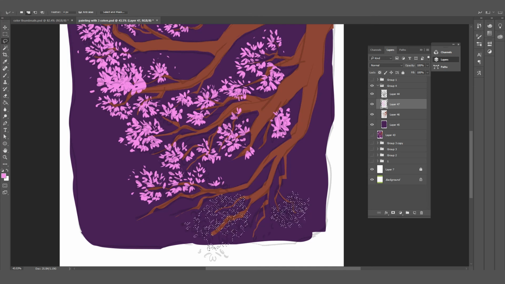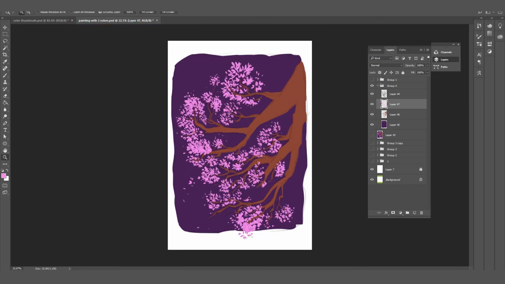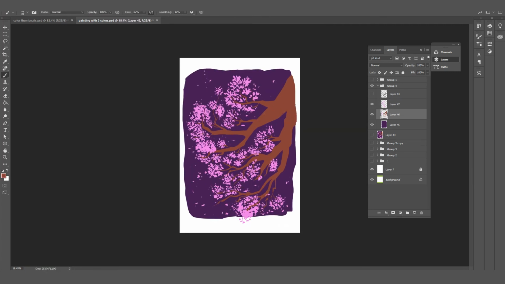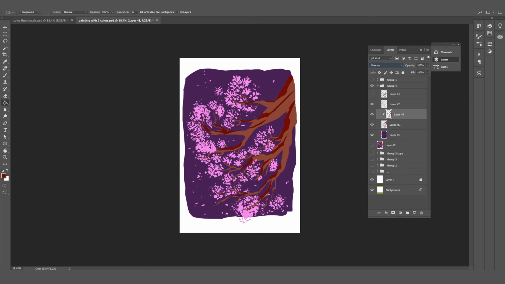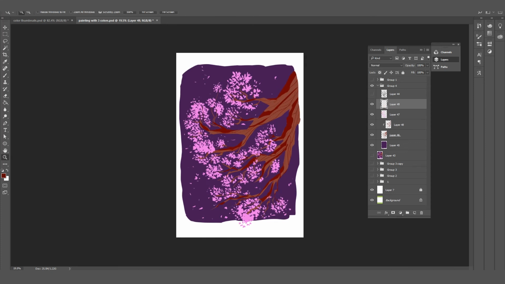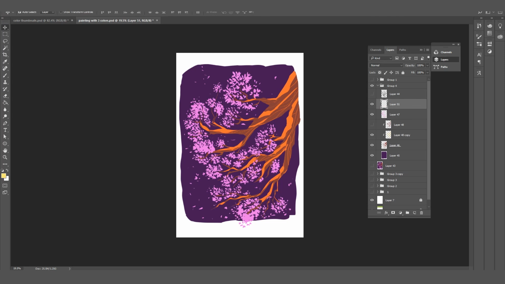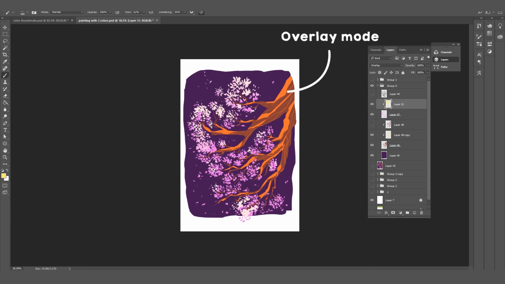So as I said, I'm adding those little bits of flower petals here and there. After that's done, I'll then use the shadow color, but here instead of using it as a shadow or setting it in multiply mode, I'll set it in the overlay mode. So instead of giving shadows with this color, I'll use it to give highlights, right? So yes, I'm using that same color only as it was there in the palette. As soon as I set it to overlay mode, the painting got a life of its own.